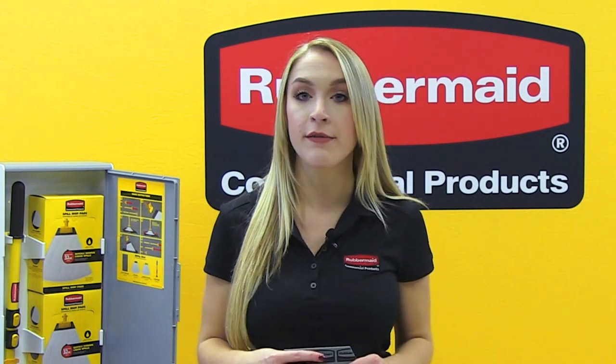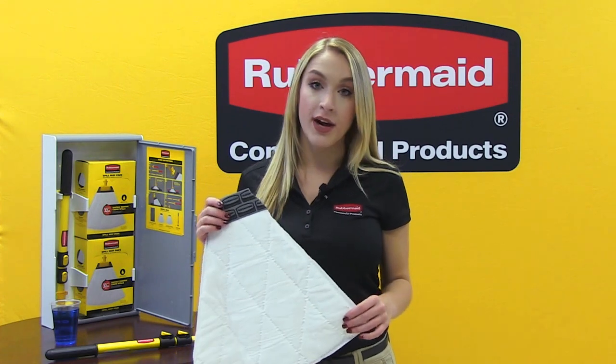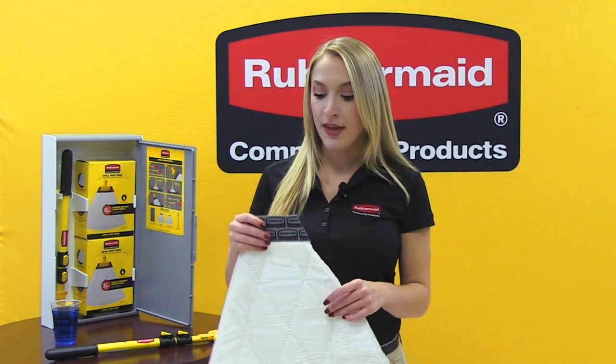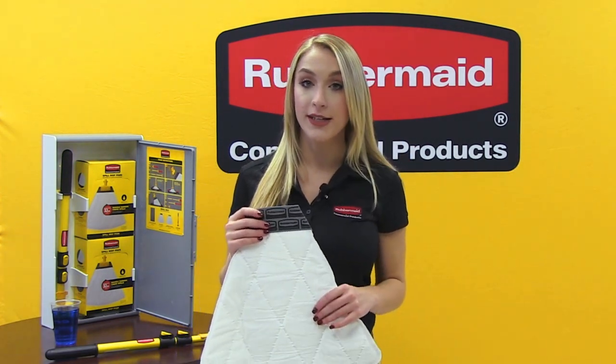When you think about removing a spill with something like a string mop, the floor is going to be left wet for 10, maybe even 20 minutes after the spill itself has been removed. Obviously, this is a huge hazard to a facility of slips, trips, and falls. With the Spill Mop, it can leave the floor completely dry after use so that it's no longer a hazard to the facility.